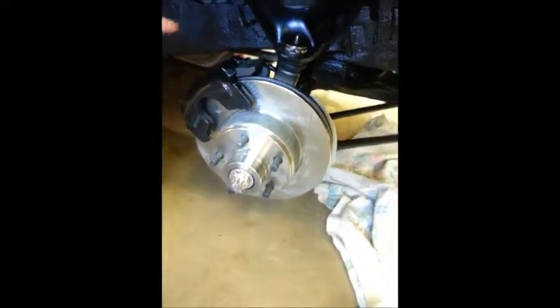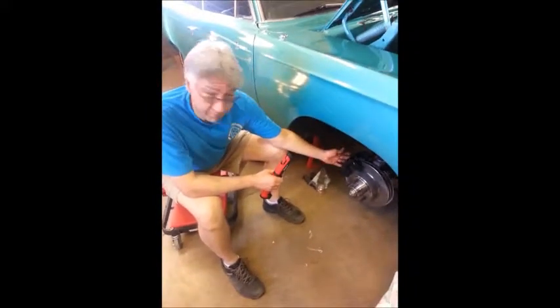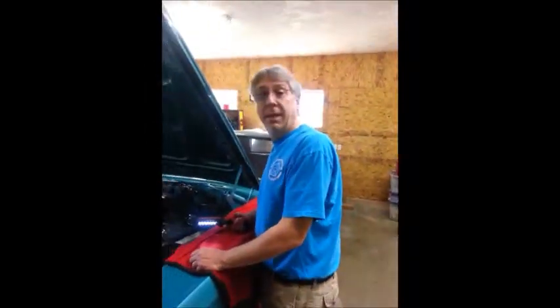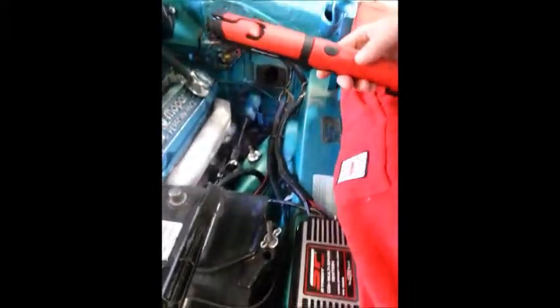I will finish this up - this will go pretty quick on this side. I'll get the pads on, I'll get the caliper mounted, and maybe even mount the banjo line going up for the brake line. Over to the driver's side - I'm pretty much ready to do the bearings and the rotor. This brake line was rounded off, and every line on the proportioning block is rounded off. So that's kind of a showstopper. I'll have to order some pre-bent lines from Inline Tube Company tonight. Master cylinder is gone, lines are gone, I'm ready for the new master cylinder.